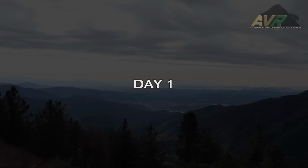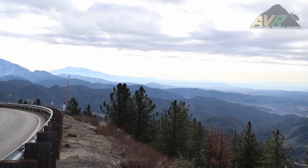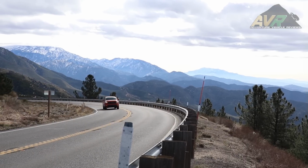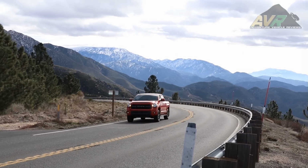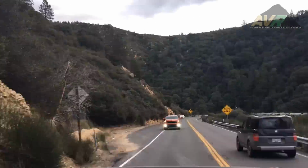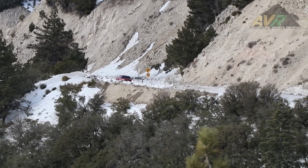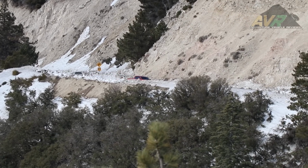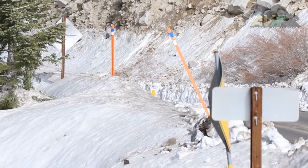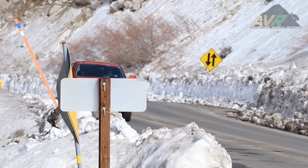The first day of this journey takes us to the mountain. This alpine terrain really put the Pro through its paces as it had to slow down and begin to negotiate ice-covered puddles, snowy hills, and loads of other obstacles. Before we hit the dirt, we drove on windy mountain roads, which gave us ample opportunity to observe some of the Tundra's on-road manners. But before we talk about on-road characteristics, let's get this truck dirty.